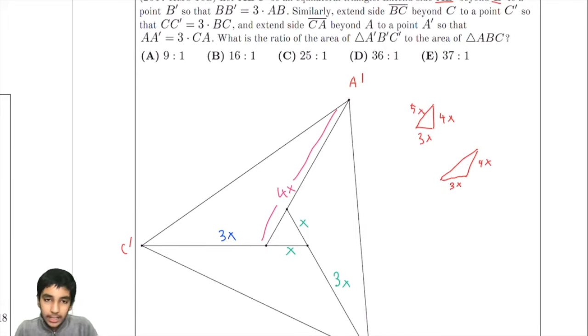Because it's obtuse, we're thinking of stretching it outward, so the hypotenuse is going to be bigger than 5x, right? So a right triangle has 3x, 4x, 5x. An obtuse triangle will have hypotenuse bigger than 5x. Intuitively, that should seem true. So that means that this side length is going to be greater than 5x.